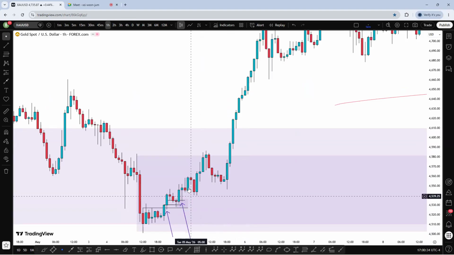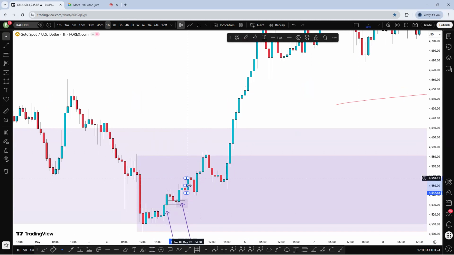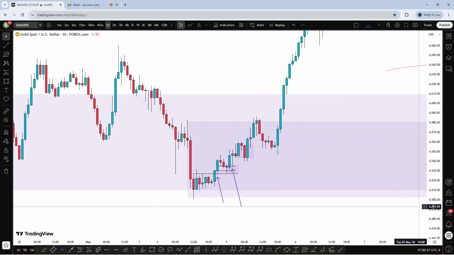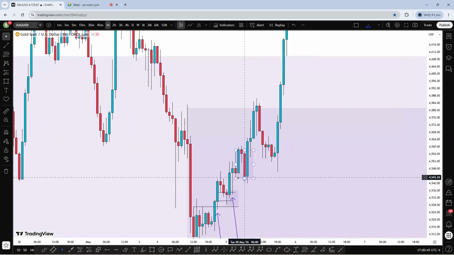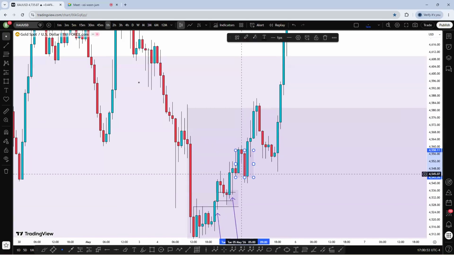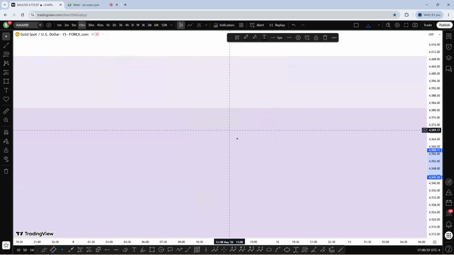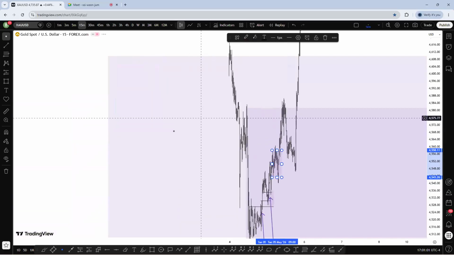Okay, then you have another zone here. This one. Don't worry if it is broken. Okay, market did not close below the wick. Okay, what you need is to look for, you are on 1 hour, look for 15-minute or 5-minute engulfing. Okay, do something like this: 15-minute, 30-minute, 15-minute.